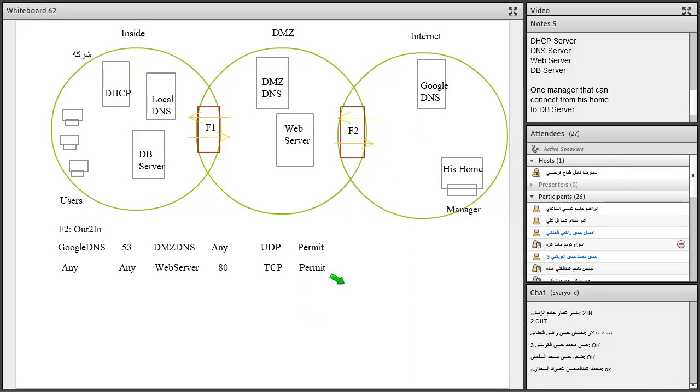We wrote the rule on DNS and on the web server. Another one is about the manager. Assume that the manager has a static IP.